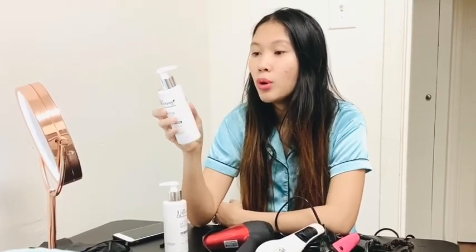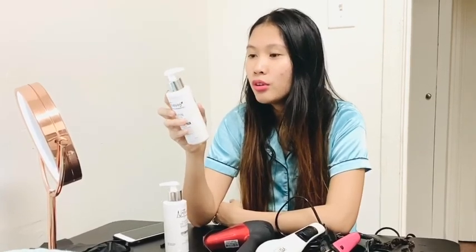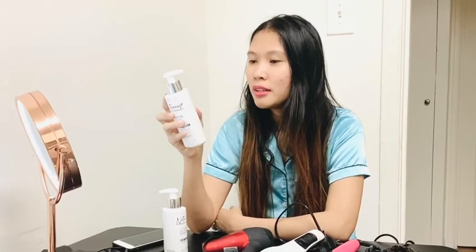What I like about this keratin protein treatment is that it has no sulfate, no parabens, no paraffin, no salts, no formaldehyde. I don't know what that is, but I think it's not good for the hair. It naturally straightens, smooths, and repairs your hair for 4 to 6 months. So guys, I think you should use keratin treatment rather than straightening your hair with chemicals to force the hair to be straightened.